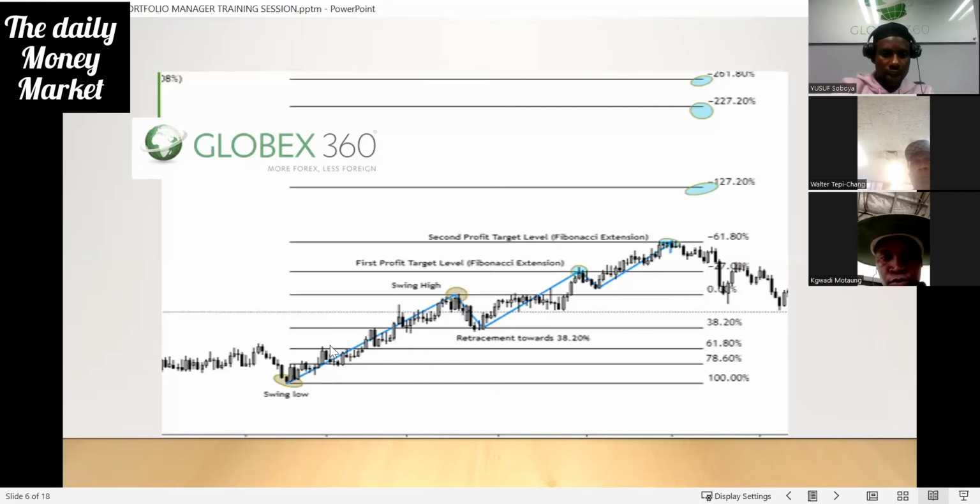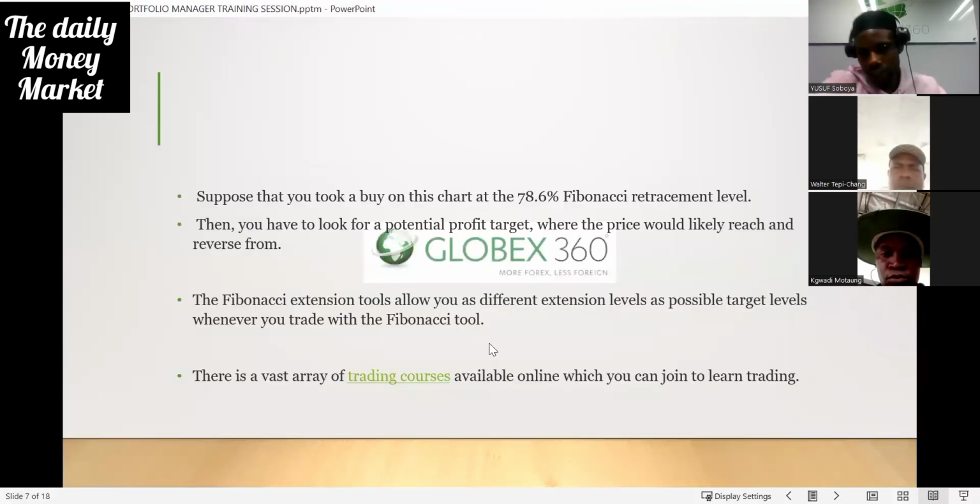Price continues to go up. Even as it tried to form another candlestick, it was not getting to the 61 level. It continues, pulls up until it gets to the level of 1.00, which is the 100 level, break even. That's where it drops. And look at it, it turns again at a percentage level, goes up, and breaks at the percentage level. So that's how the Fibonacci works.